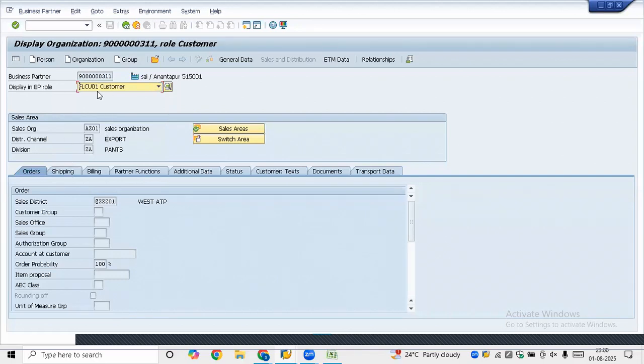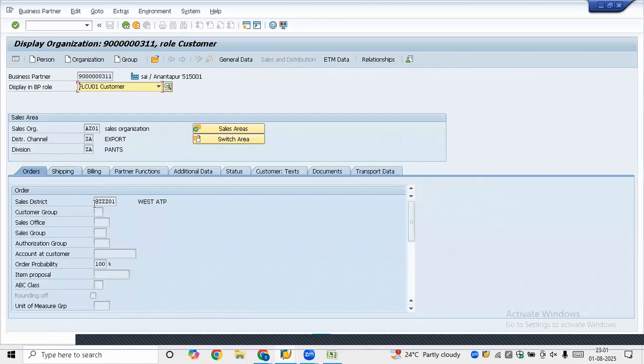A customer can have general data. General data is just address. Sales data can have, say for example, a global presence. Some customers, Gopi can buy from India, Gopi can buy from America. For that, individual data they need, right? That is sales relevant data maintained in the sales tab. Company code is company finance related data.